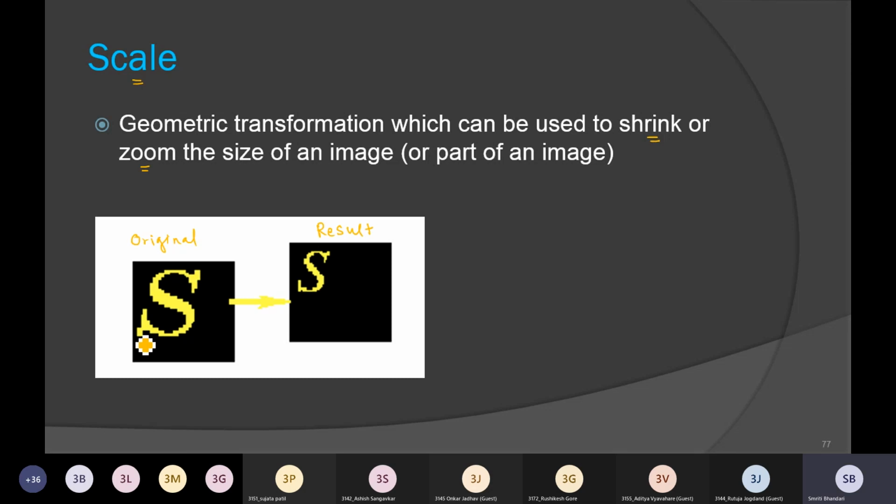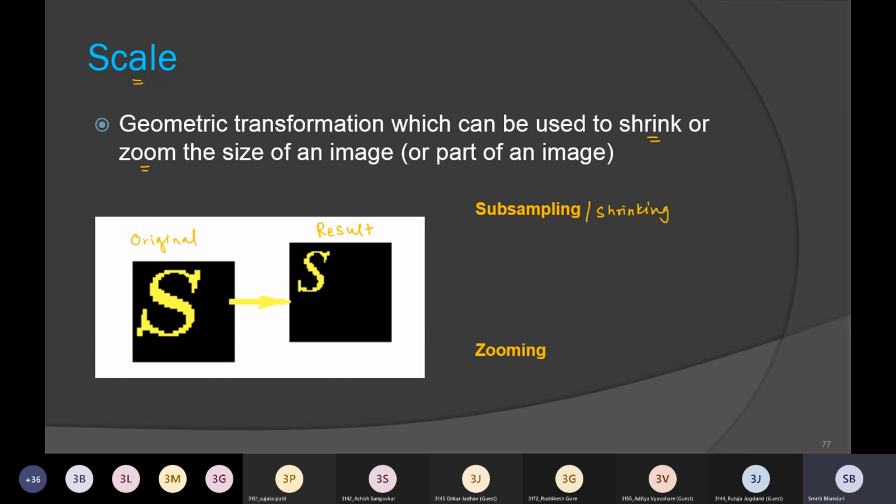So this is my original image, and what I have done is I have used a shrinking operation, right? And see here, this object S is shrunk here in the output. Okay, so we are having two kinds of operations under scaling, and these two operations are usually known as subsampling or shrinking, and zooming.